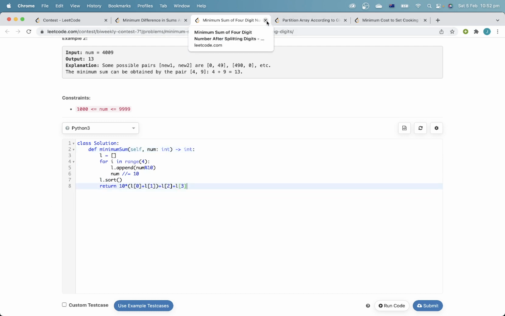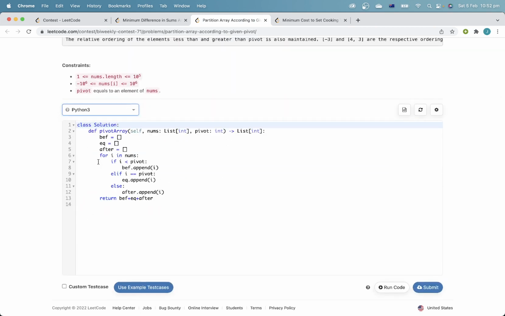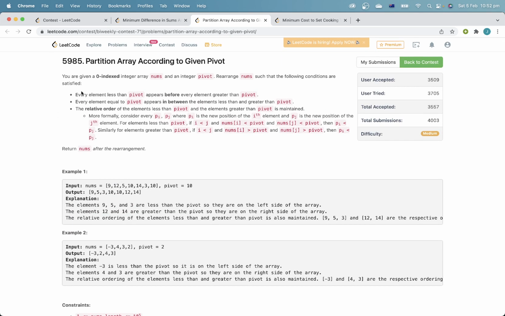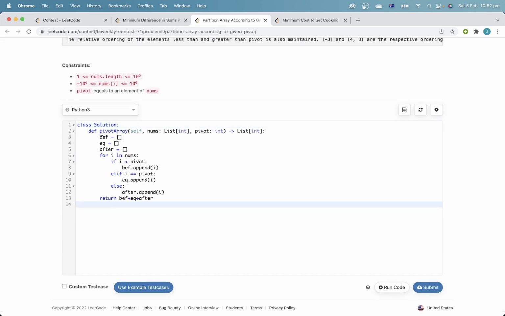All right. Here's this question. Oh, okay. So all of this wording just went over my head. I kind of just studied the example output and that was good enough. Basically, I have 3 arrays. The first array is for elements which are less than pivot. The second array is for elements which are equal to pivot. And the third array or list is for elements which are greater than the pivot.